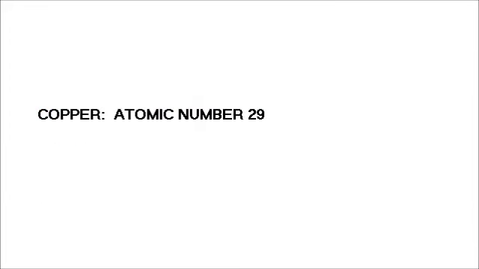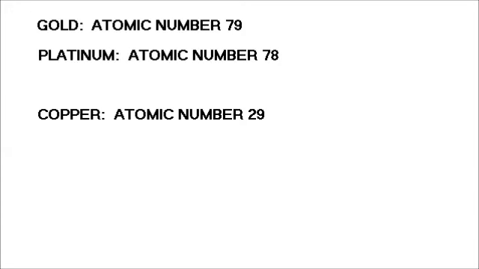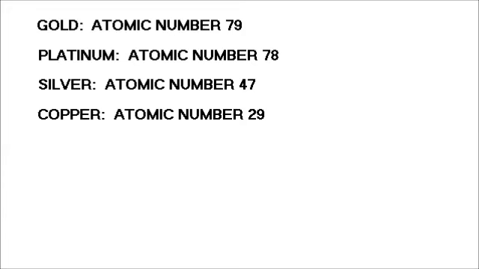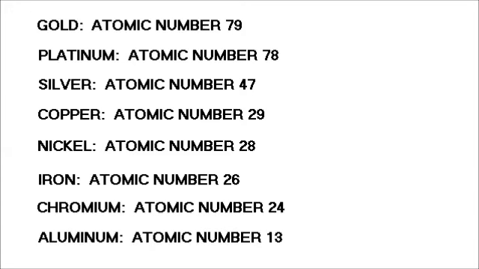Elements that are good conductors tend to be metals. The more protons and electrons you have in a metal atom, the better a conductor it's going to be. Gold is the king here with 79 protons and electrons, followed closely by platinum with 78, silver with 47. Below silver and copper are nickel with 28, iron with 26, chromium with 24, and way down we have aluminum with 13. Incidentally, nickel and chromium both will conduct, but not very well — there's some resistance there. If you mix nickel and chromium together to make an alloy, that alloy is called nichrome. They make stoves and hair dryers out of it, because you can run electricity through it but it will heat up due to more friction, more resistance, than there is in a good conductor like copper or platinum or gold.